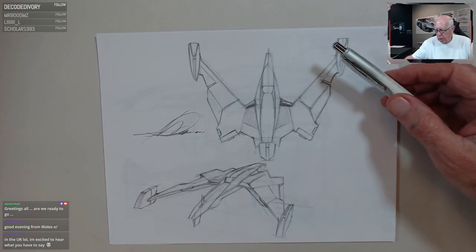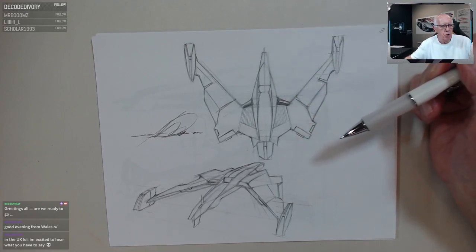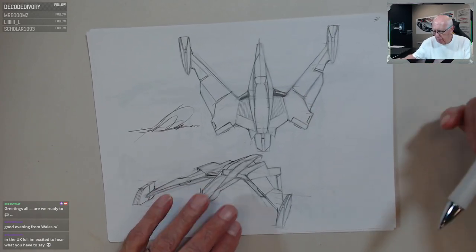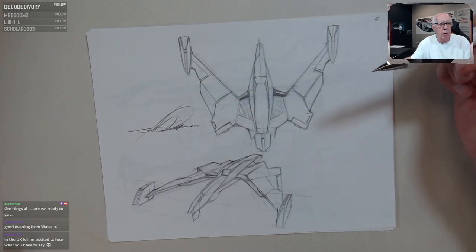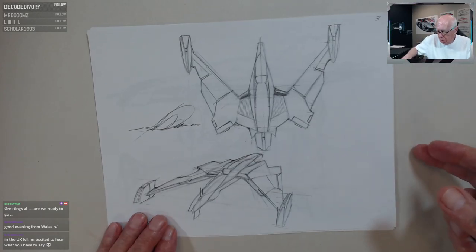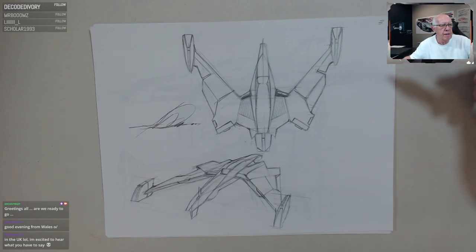But I was really intrigued with this, and it might be something very wise we look at as we develop this shape and this concept to go a little bit further, maybe a little more guts in the middle here. I don't know how you feel about that, Deco de Divery. Is that how you pronounce it? I'm sorry. But what's your opinion thus far? If you're still on board here, I'd like to get your input. I'm looking for something that's radically new, but at the same time functional. We have to investigate a little bit more.